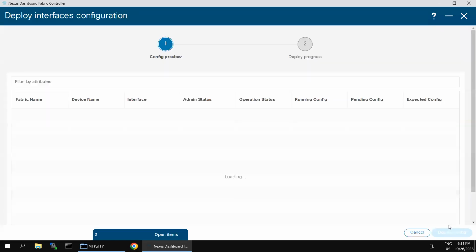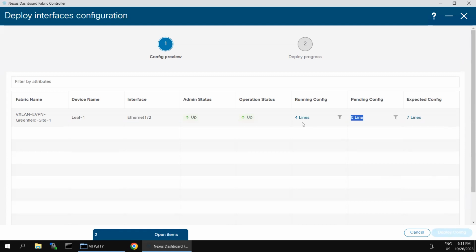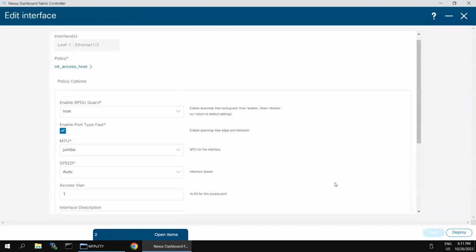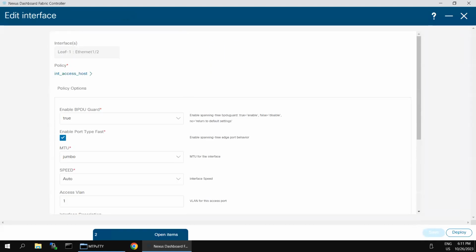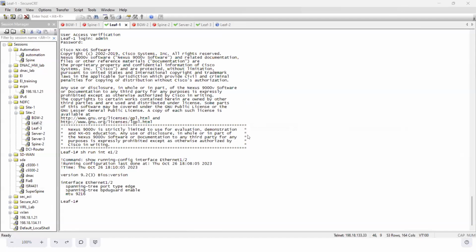Yeah, deploy. Pending config 0. Running is this, expected is this. So after doing this deploy config, that is the expected lines, right?